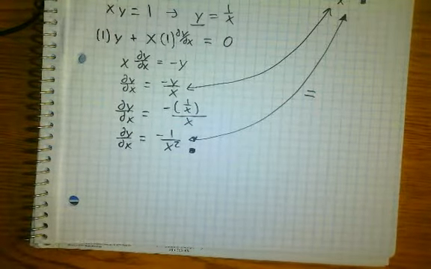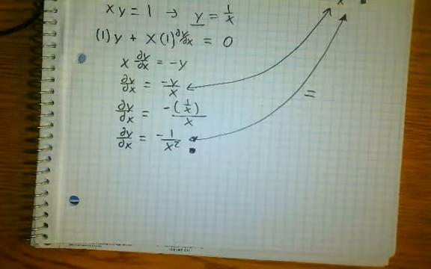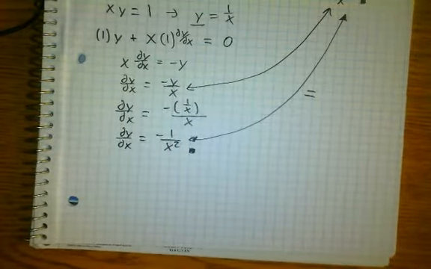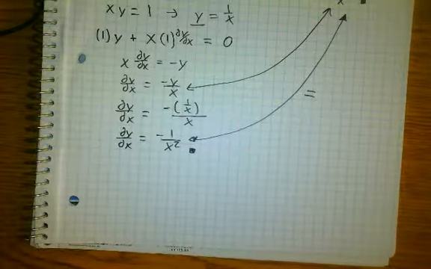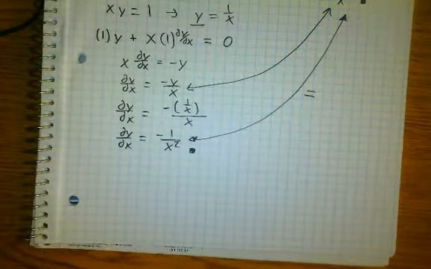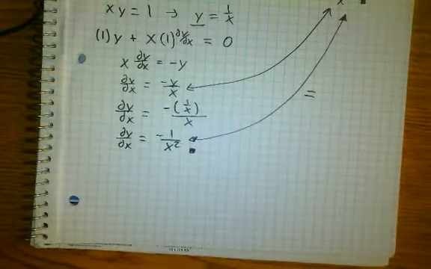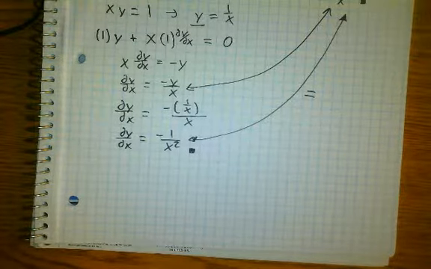Can anybody think of an example when I'm going to have a function or some kind of equation in which I'm not going to be able to rewrite it in terms of y equals something? What do you got? When it's like 2 to the y. Okay. So you kind of created a problem. That's fine. What do you think? If you have two variables that are changing, like something on a wall that's sliding down, both the y value and x value are changing.